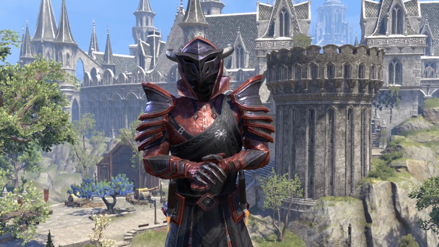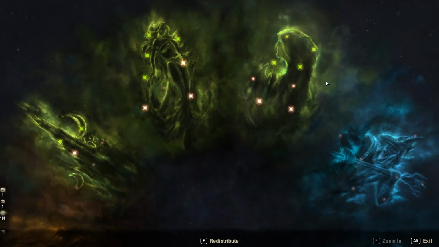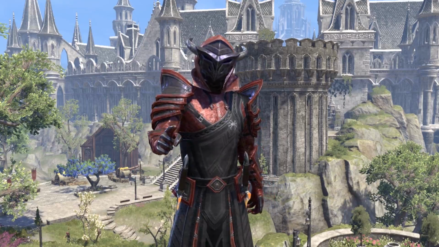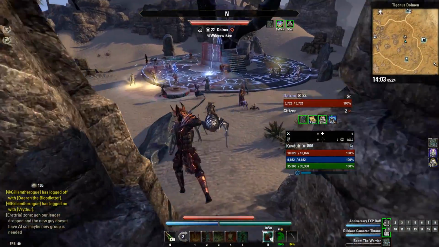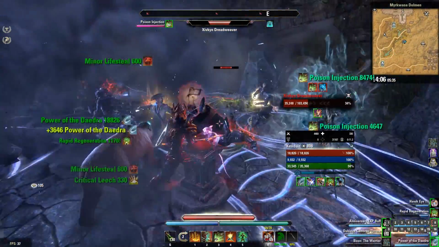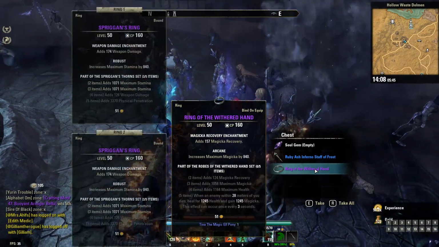Next up, if you're wanting some fast jewelry, especially the rare stuff, first of all have 75 points into the shadow to increase the rarity of items and chests, and second, run dolmens in Alakir Desert. You'll find a massive group of nerds running here, here, and here, so if you tag along, you'll be guaranteed a piece of jewelry per dolmen, and combined with the treasure hunter perk, potentially purples.